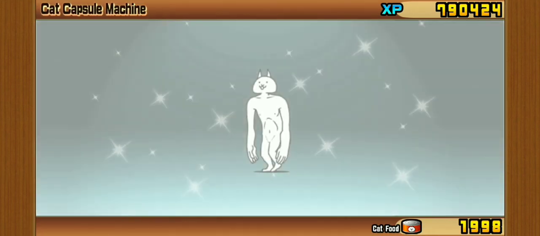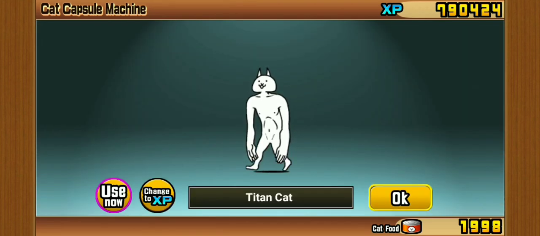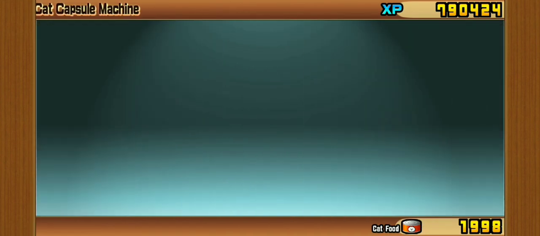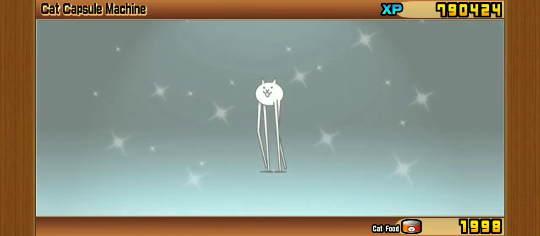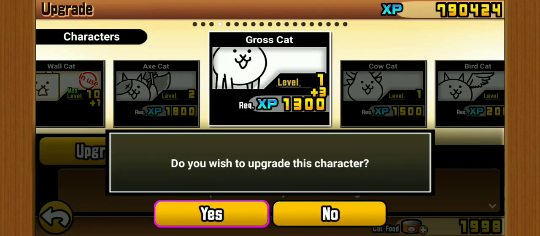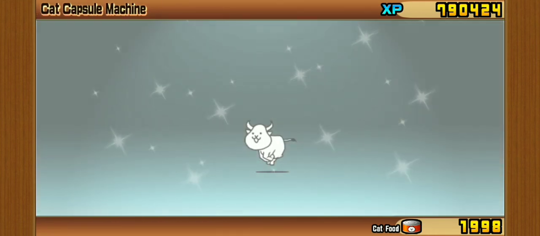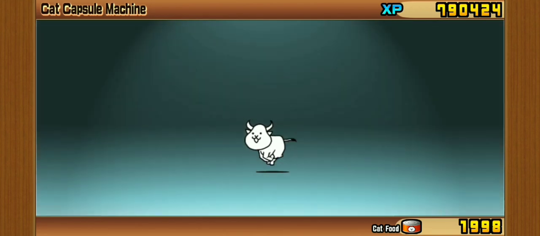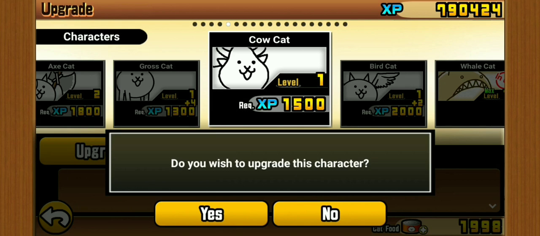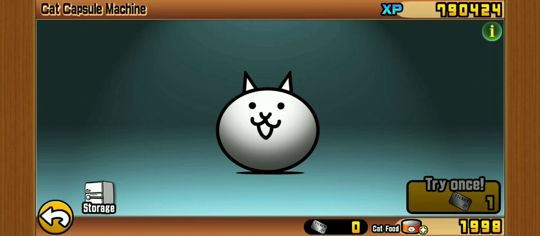Okay, 3 more. Titan cat. I think this goes to level 2, right? I mean, +2. I mean, whatever level I am right now and +2, right? Yes, I'm level 4. Ooh, okay. Come on. The gross cat! Okay, come on, I think this is +3 or +4 even. Yep, +4. Yes, yes. 2 more. The cow cat! Moo-yow! Meow! What am I doing, dude? Okay, the final one. Wait, that's it?